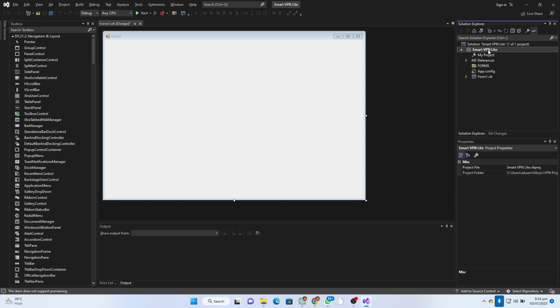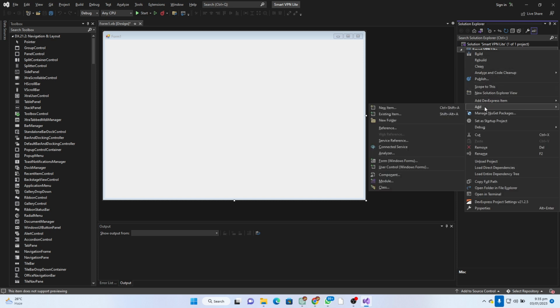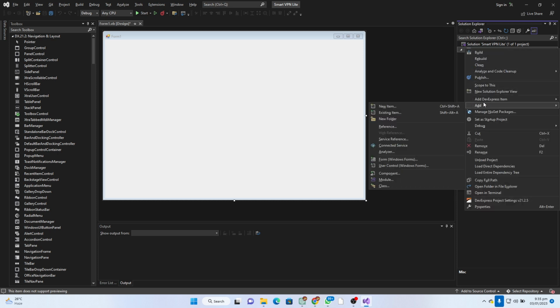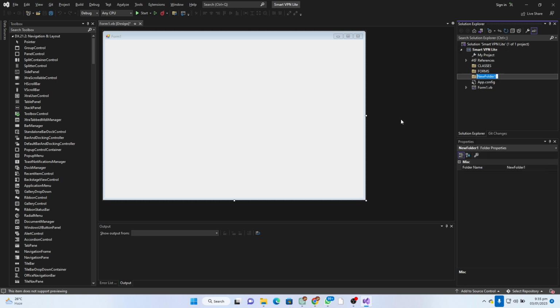I'm just going to right click, add, then new folder, then I call this classes. That is where it's going to contain all my classes. Just going to create another one, then this is going to be controls.